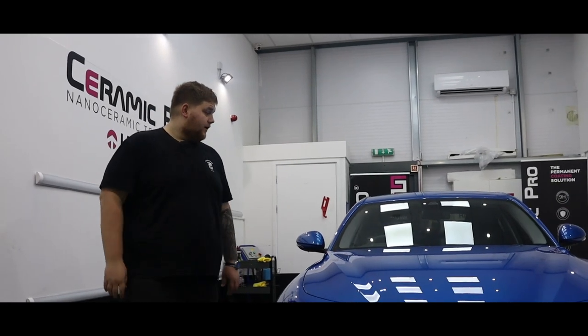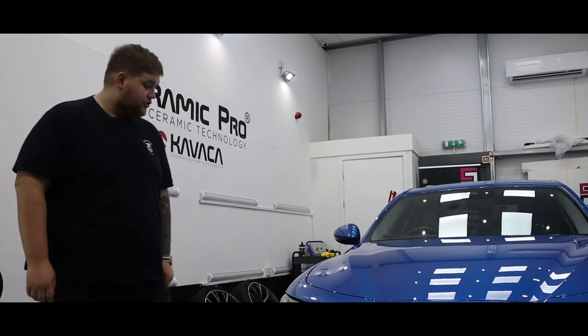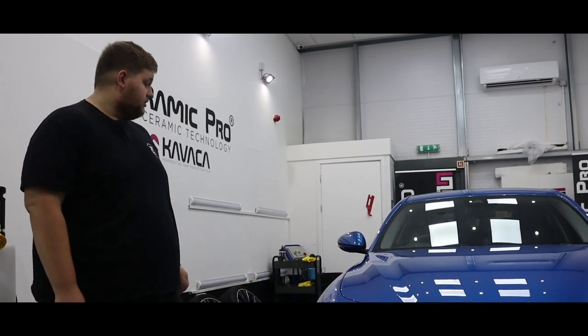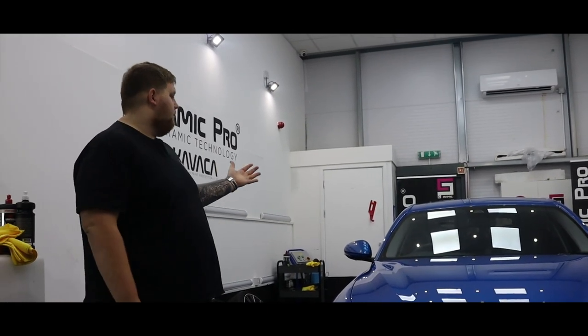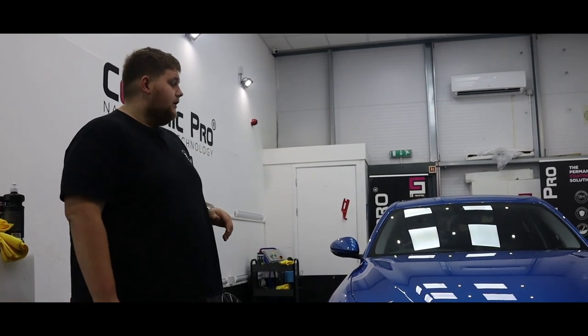Hi guys, so this Alfa Romeo Giulia Veloce has come into us to have our level one package. Before the car came to us, it was unfortunately involved in an incident. It's had a lot of painted repairs. It's had the rear bumper, the majority of the passenger side of the car, and the full front end painted.